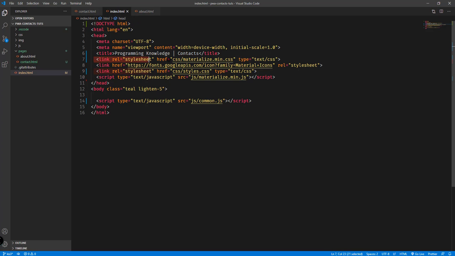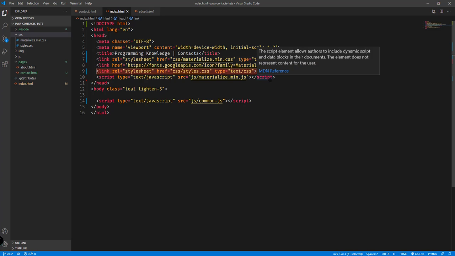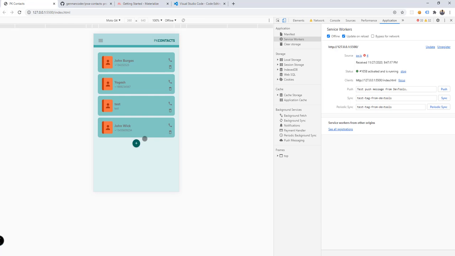Now I have added the Materialize mean.css right here. This is coming from the CSS directory that we have here. And also we're including the material icons coming from Google APIs right here. So link and then href to https and then googleapis.com, and then the icon family, which is material icons. Then another style sheet is the styles.css coming from our CSS directory. And also we included the JS files for Materialize. We will be using the Materialize mean.js to animate our side menu and of course the side form right here. So that's what we're trying to use here.